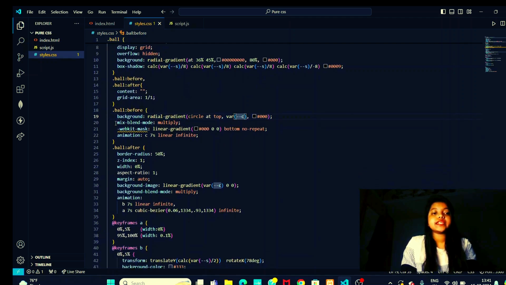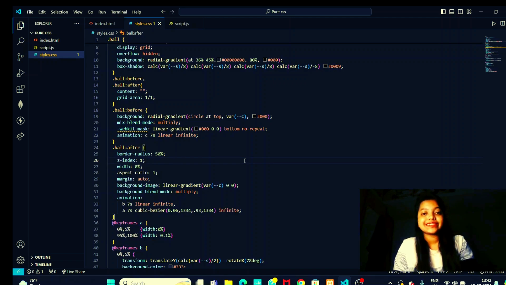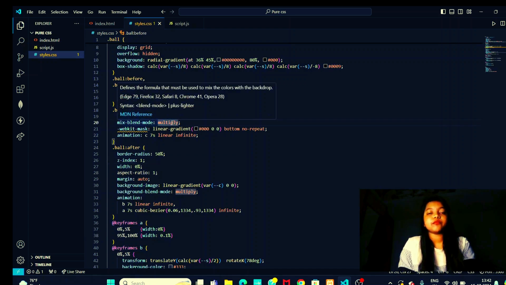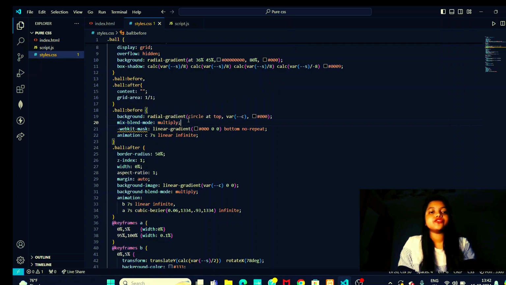This line is mix blend mode, where you can mix and blend your colors. Multiply is used when you have different kinds of colors: the color of the elements is multiplied with the color of the background. Using that formula, it gives you the color. This line tells you that.